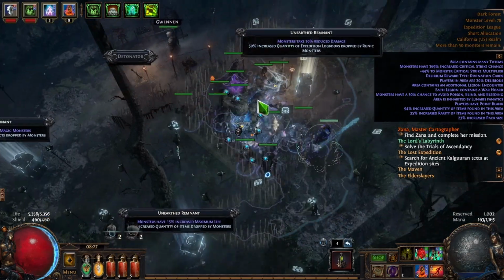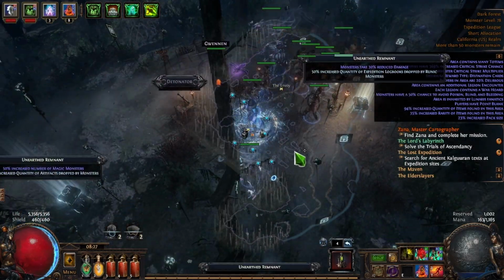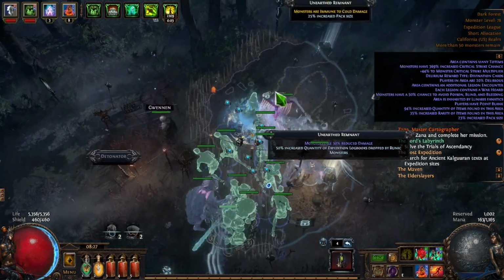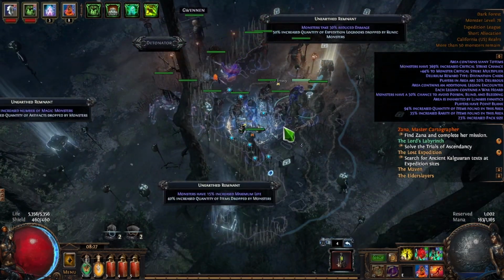Now, secondly, and this is going to be pretty much the big tip here, okay? This is the meat and potatoes. For the longest time, I was wondering, why am I not getting that many logbook drops? It didn't feel like I was hardly getting any. I was getting maybe one every like 20 maps, or 20 expedition encounters.